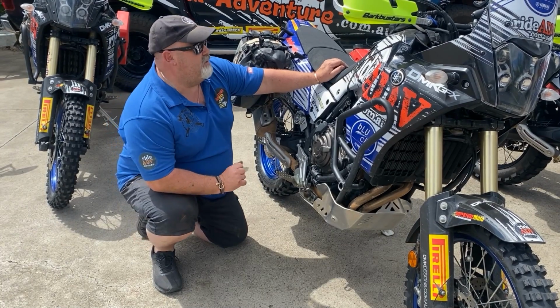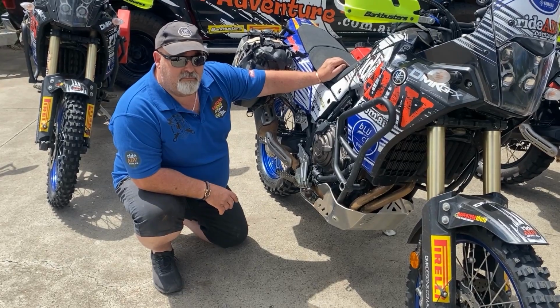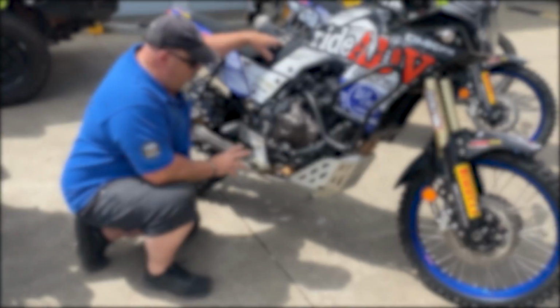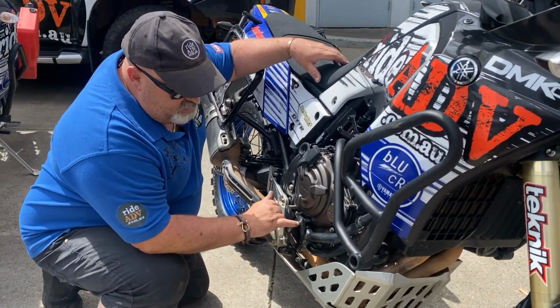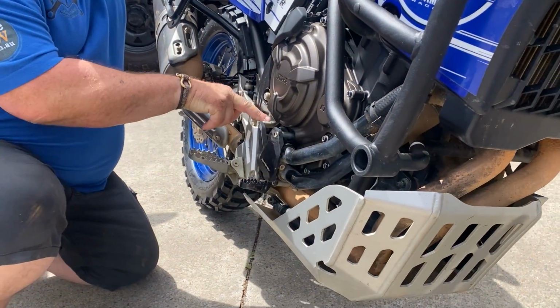Why would I do that rather than fit a billet cover? Let's go back to the billet cover. Right, so we're back at our billet cover. Let's say I impact this with a rock with a bit of force into here. Transfers across here. Let's say it pulls this stainless steel bolt out of the case, or at the back here.